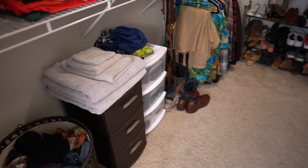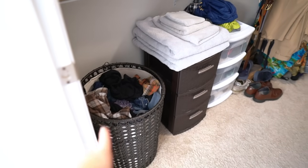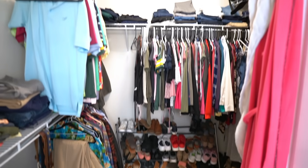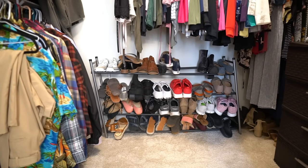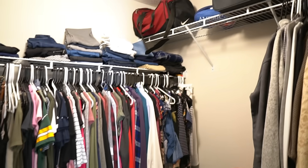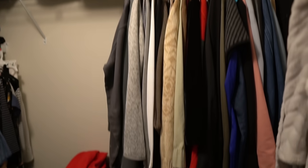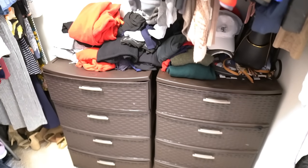Some more shoes down there. Some nice quality plastic bins. And our clothes hamper in the corner. And then I get the back wall. My shoe rack is tipping over. I don't think I can put any more shoes on there. And then I get the right side also. Thank you, Devin. And then some more plastic bins that are at max capacity.